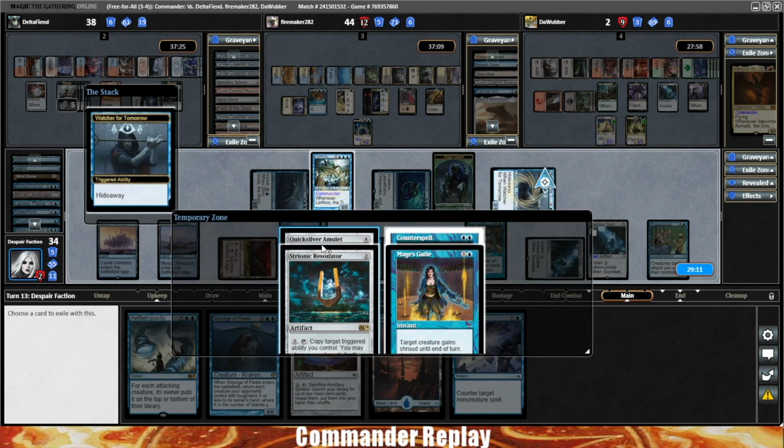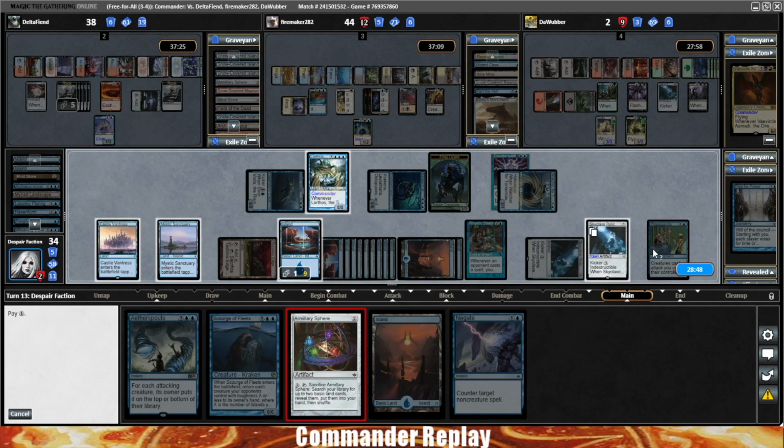Hideaway. Quicksilver Amulet, Strionic Resonator, Counterspell, Mage's Guile. Strionic Resonator would be fun. Probably needs to be the Counterspell. And then we'll cast the Armillary Sphere.